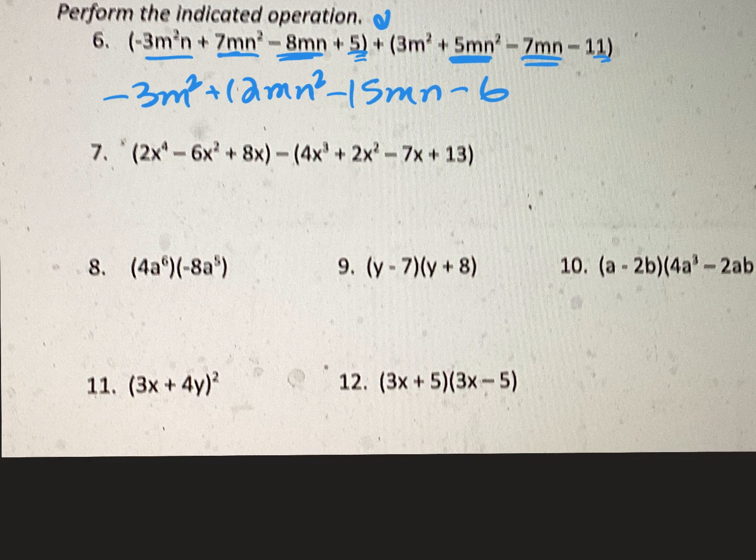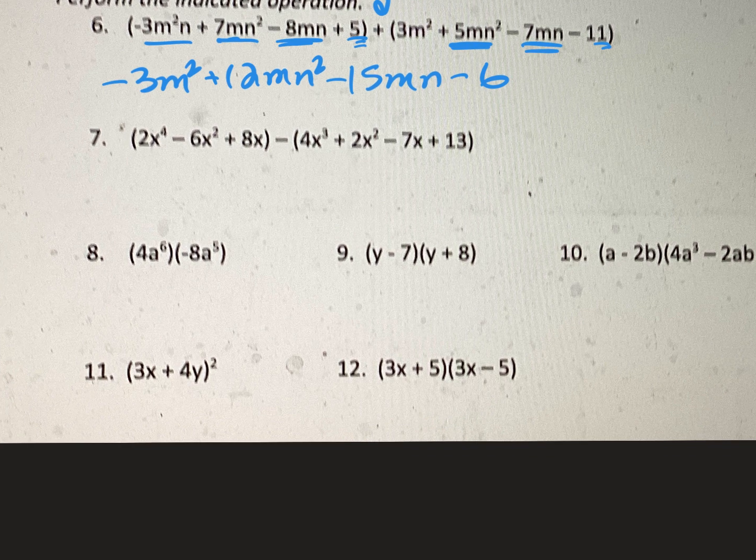Number 7, there's subtraction. I'm going to do the extra step. Again, if you're good, you don't have to do this step. It's up to you. Not if you're good, I shouldn't say that. If you're brave, I should say. So what I'm going to do is I'm going to bring everything out. So I'm going to take this out of the parentheses. That minus sign is going to change all the signs in that second one.